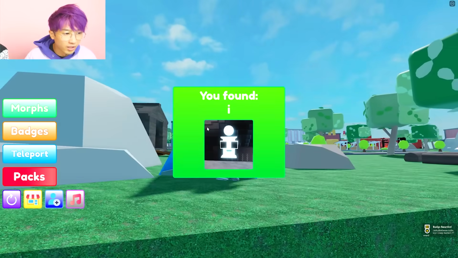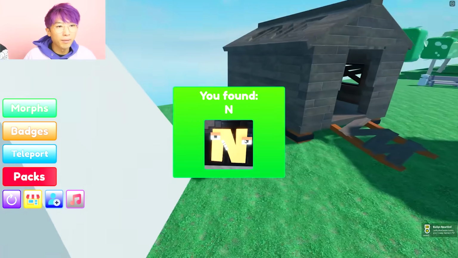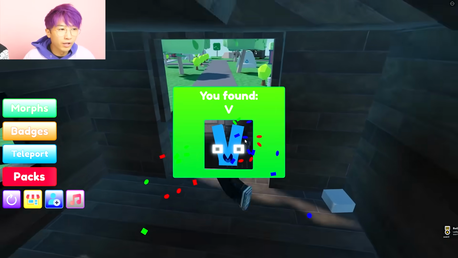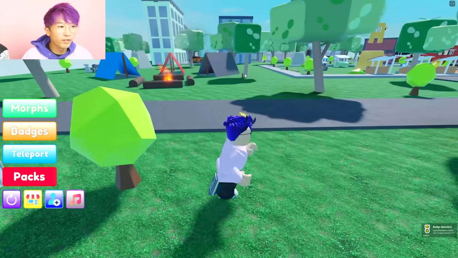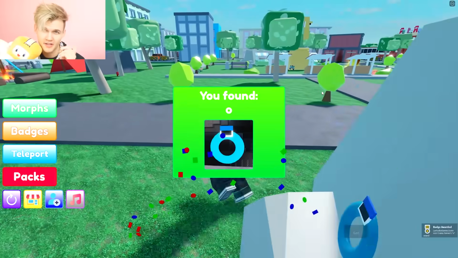Okay, and I'm looking around. Oh, something in the tent. It's N. And hiding by himself because he's a coward. That's what they call him in the video. Yeah. Oh, there's something here. V is lit. Baby O's over here, guys. There's literally more. There's A. Wait, how do we not see any of these, bro? I don't know. We're not that smart in our brains.